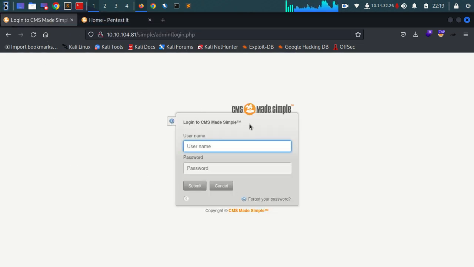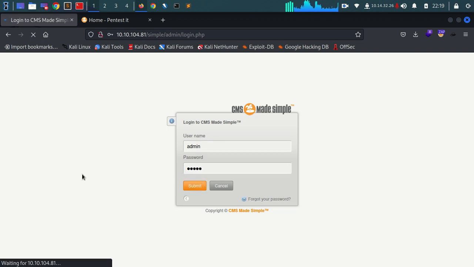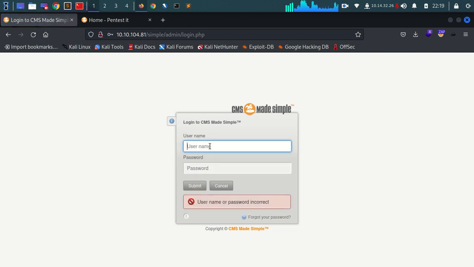Now this is quite important, okay? We can try various things here. All right, we can, for example, try default credentials, admin, let's see. Nope. Or admin password. Not again. Well, what's important here is the errors that we see, okay? Errors are gold in trying to figure out how a website works and how you can abuse it. So here it says username or password incorrect.